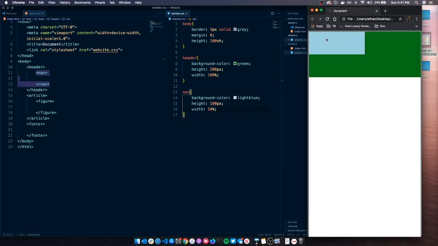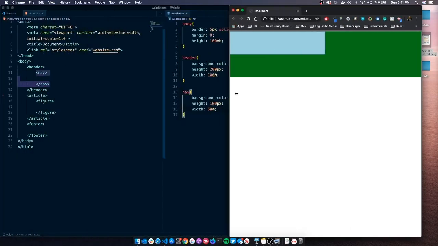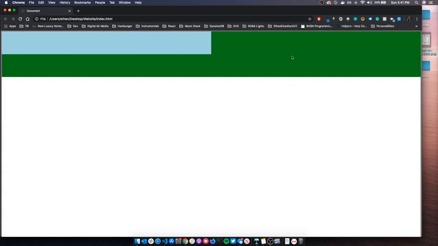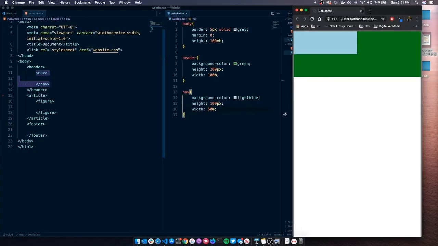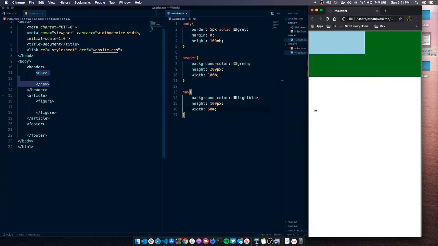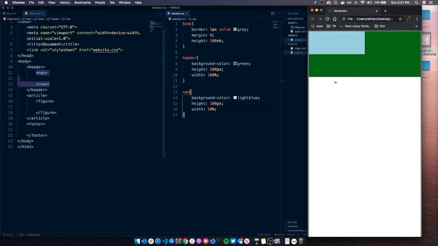So now it's only half the size of the browser. And since this header tag is 100% of the browser, that means this will always be 50%. This will always be half the size of the header.